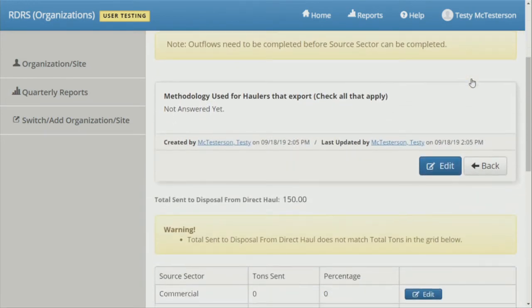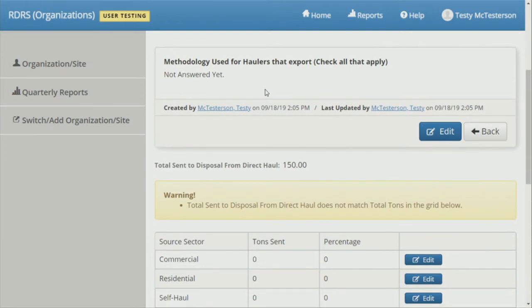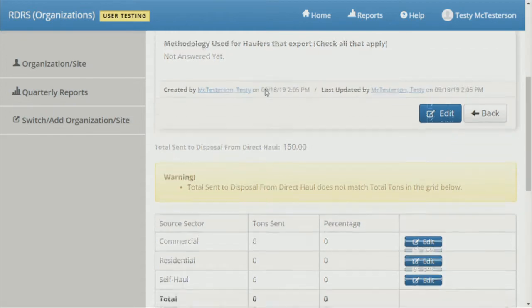All right, now there's a methodology question. That's going to ask how you came up with your source sector figure. So what we're actually going to do here, because I said I was going to try to trigger the flags, is intentionally not answer that question and see what happens come time to review. Of course, you want to answer that question, but to demonstrate the error, the bug hunting and checking functionality, I'm going to leave that blank.